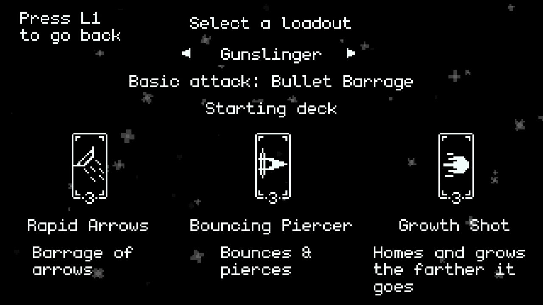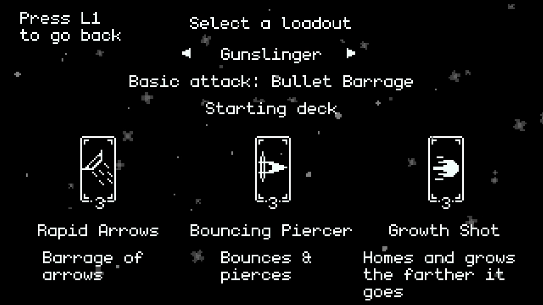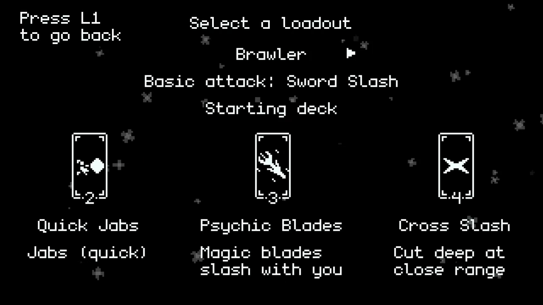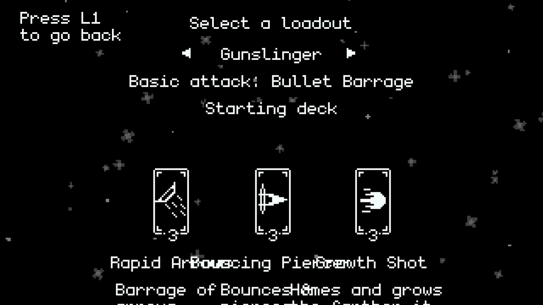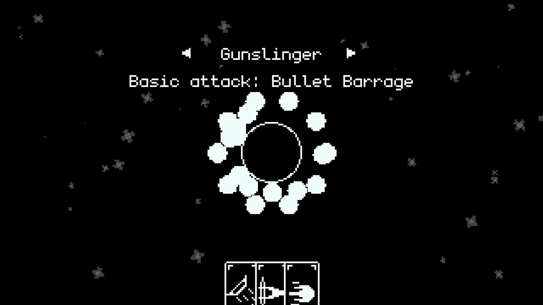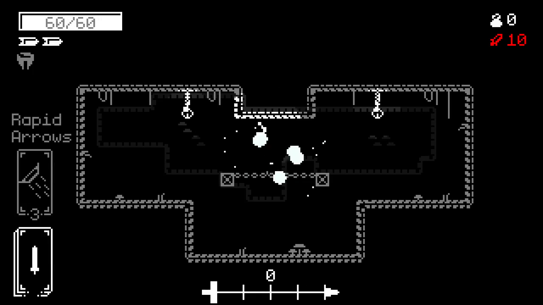Okay, I do know that there's different cards. We can modify the cards. It's in a deck builder fashion. So we did the brawler. This is what we did in the one minute in the tutorial there. We also have the gunslinger, basic attack, bullet barrage, starting deck, rapid arrows, barrage of arrows, bouncing and piercing shot, homing and growing shot. Sure, right? Sure. Let's give it a look.